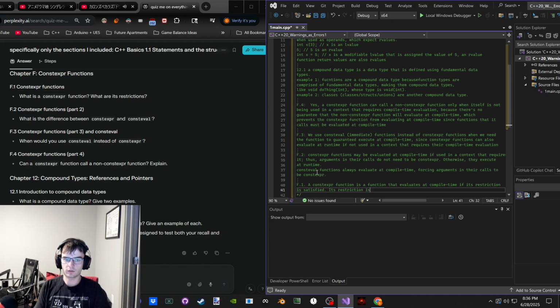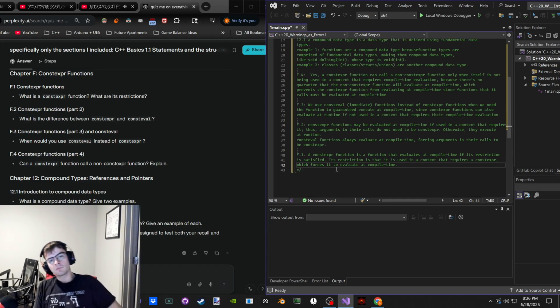Its restriction is that it is used in a context that requires a constant expression, which forces it to evaluate at compile time. Not thinking about the parameters. It's not limitations. What are its restrictions? A restriction for a constexpr function.